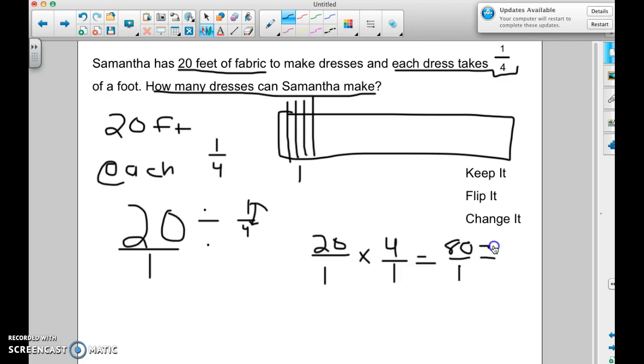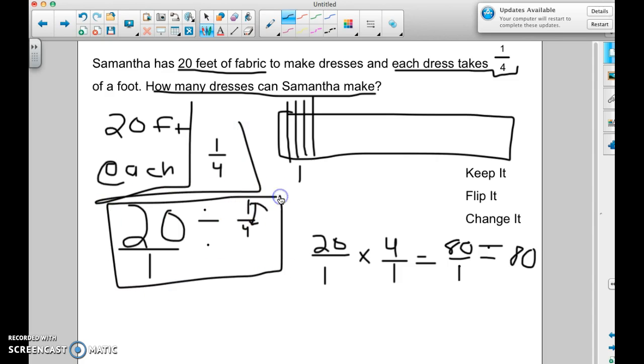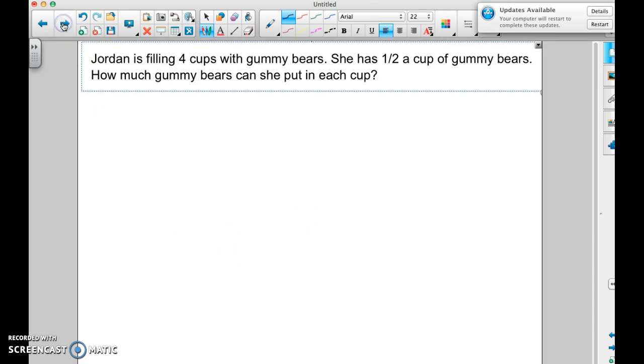We all know that. And it sounds to me like Samantha is going to be real busy here soon making dresses. Right? Who feels comfortable with that type of a problem tomorrow on the test? I think if you see those kinds of problems and you take the time to write out what you know and you write out your process and you keep your original, you change the process that you're doing from division to multiplication, and then you flip it, give the reciprocal, I think you're going to do very well. Let's take a look at another one.